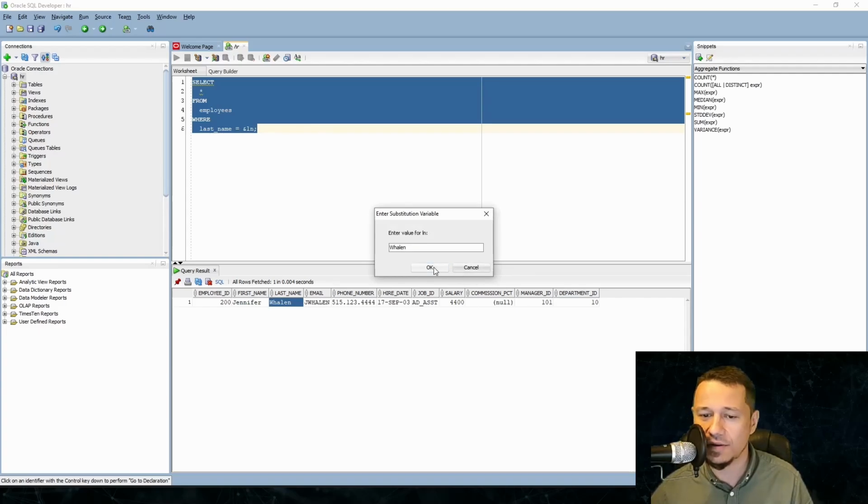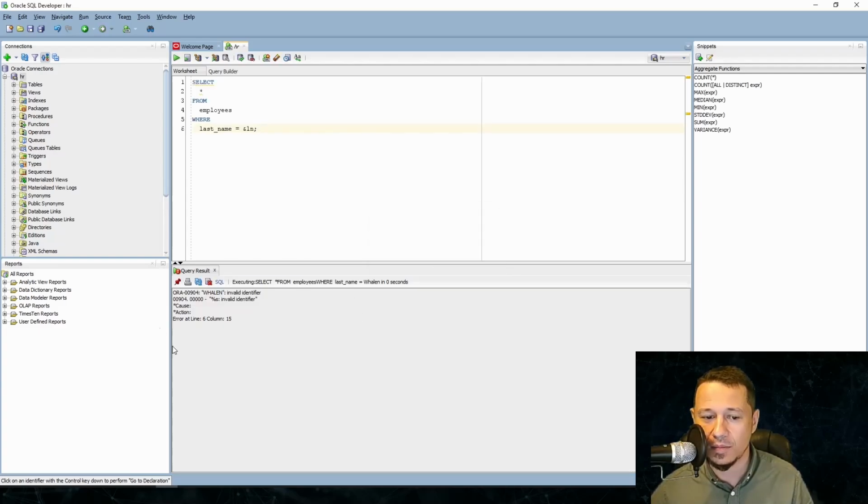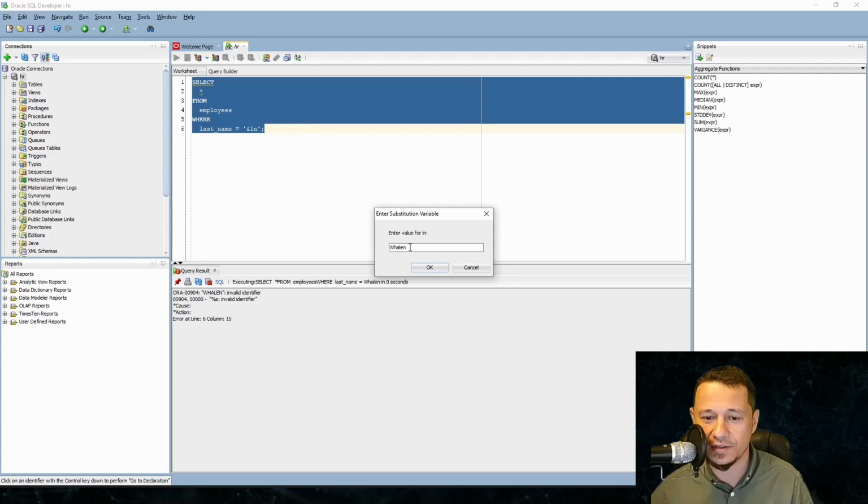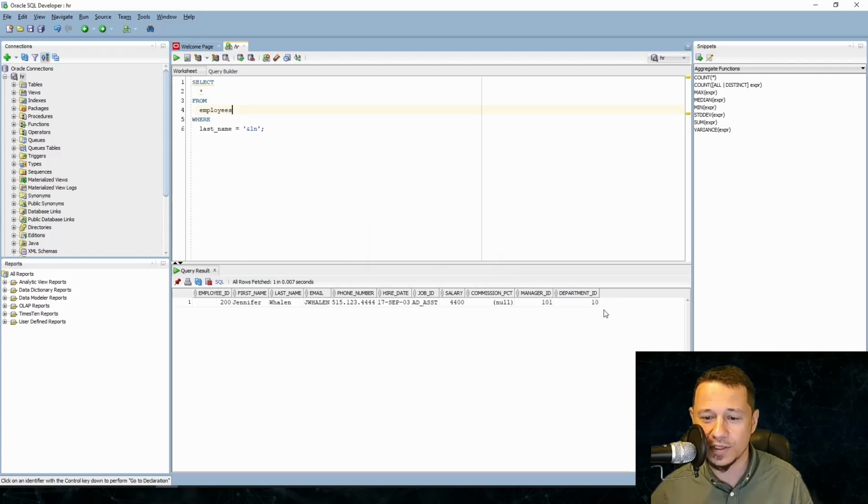We're gonna get an error over here because this is an invalid identifier. So we have to wrap this in single quotes so that SQL engine can recognize this is a varchar. Let's try it again. We're gonna enter Whalen, and we can see this works just fine now.